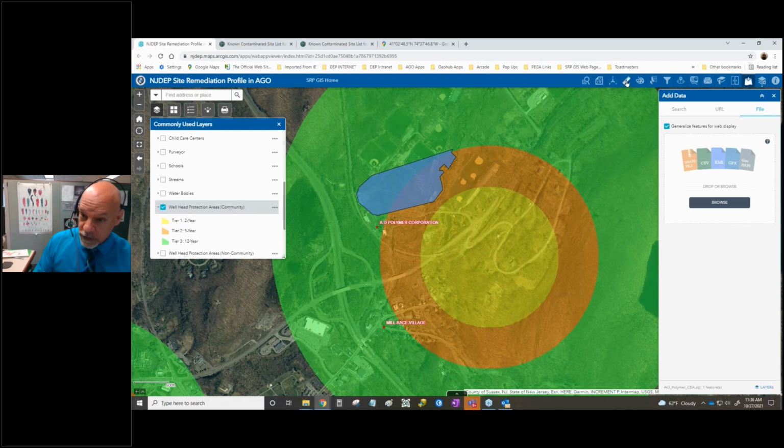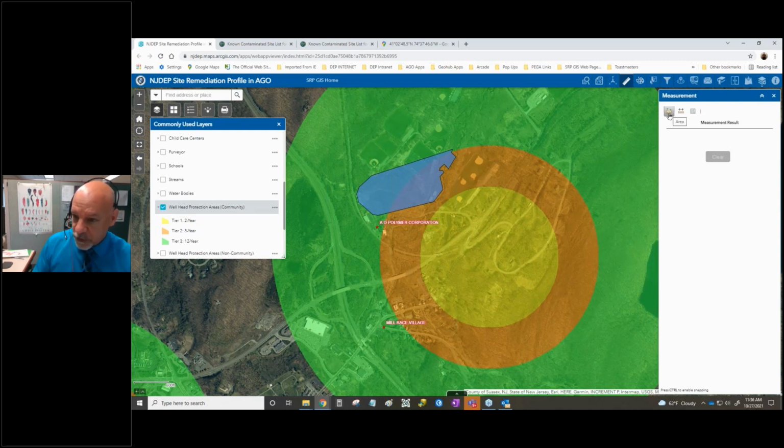So next I'm going to demonstrate another tool. It's called the measurement tool. Whenever you hover over any of these tools, you'll see the name of the tool pop up. For this tool, you can measure an area, or you can measure a distance, or you can put a point on the map and get coordinates. Unfortunately, that's only in lat long, not in New Jersey State Plane. So I'm going to click on this measurement tool, and by default, it's measuring in miles.